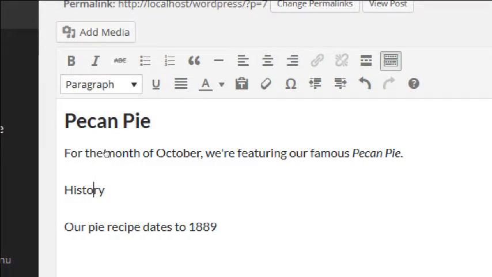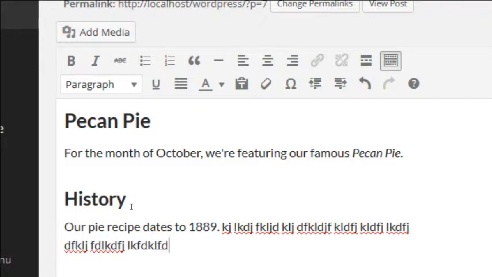And then, as much as you want to write, notice what I'm also doing here. That was heading one, the name of this particular pie, maybe write a little bit. And then I've got another one, this is a heading two, second divider, and then some more text. So, more text.